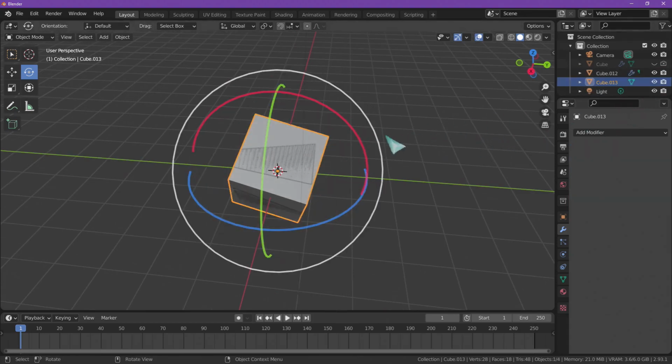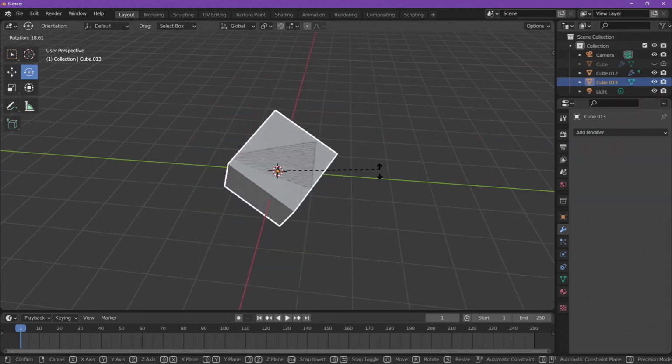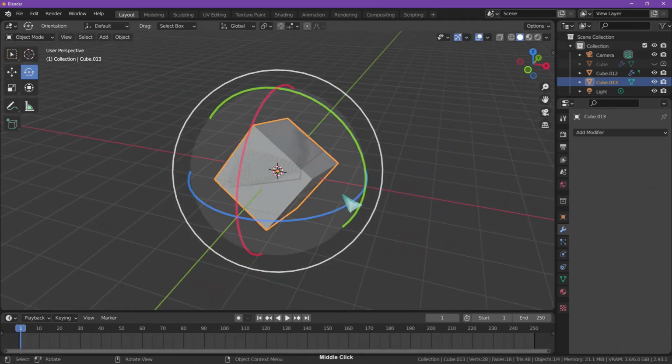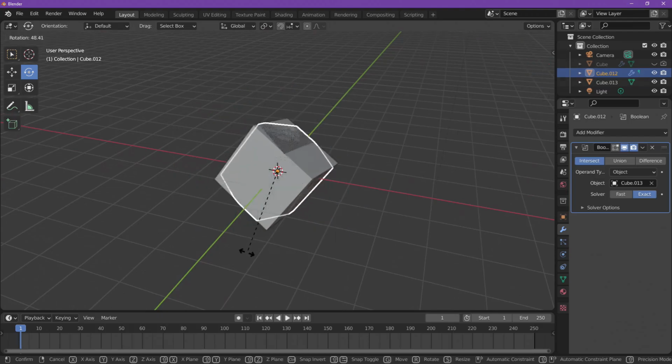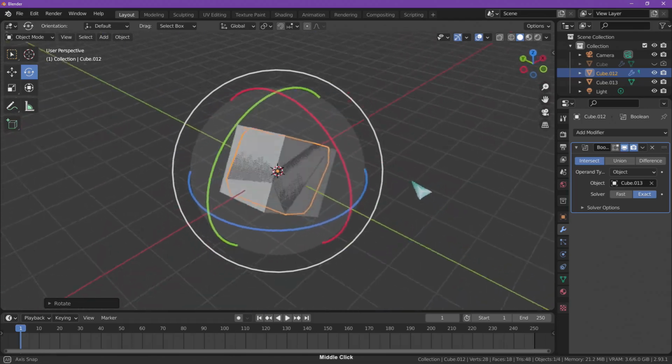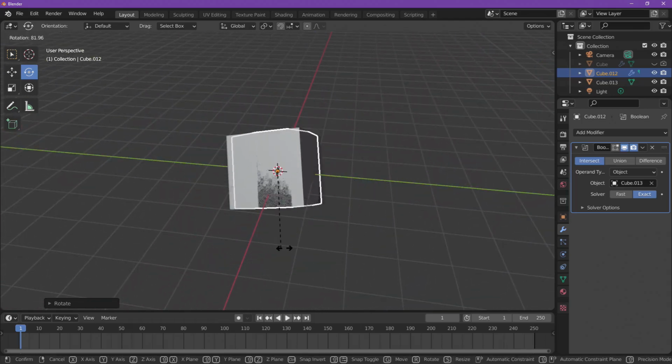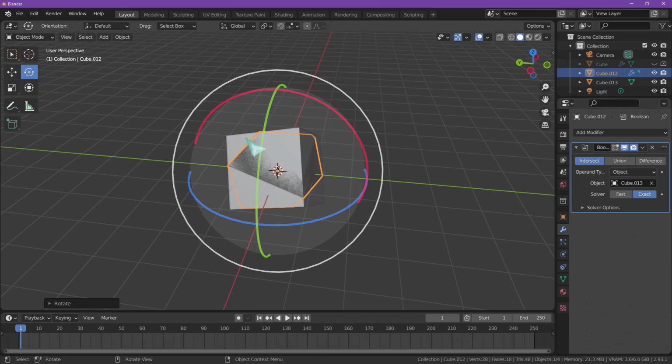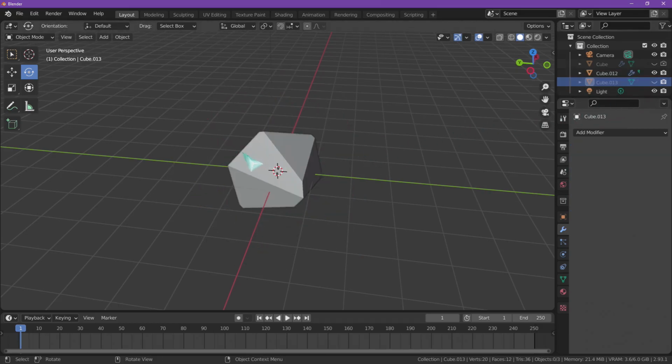It's a bit hard to demonstrate it, but maybe that's how I can demonstrate it. It will only keep what's inside both of these cubes. So from here you can see it. That's what's gonna be left, and then I hide that cube, and there we go.